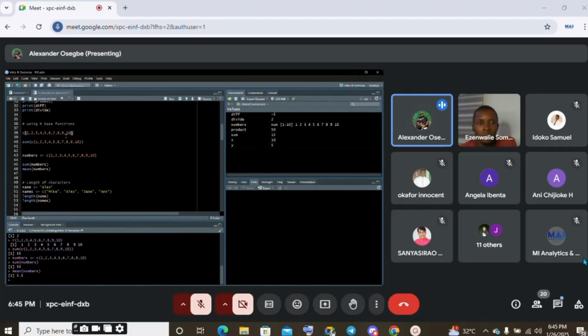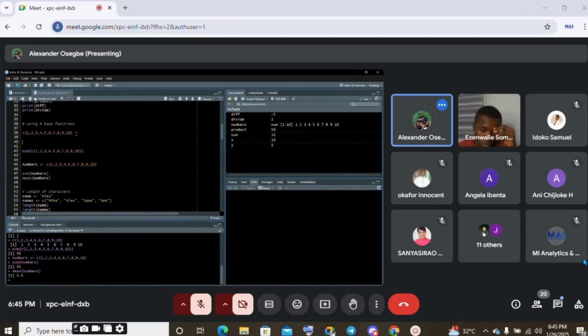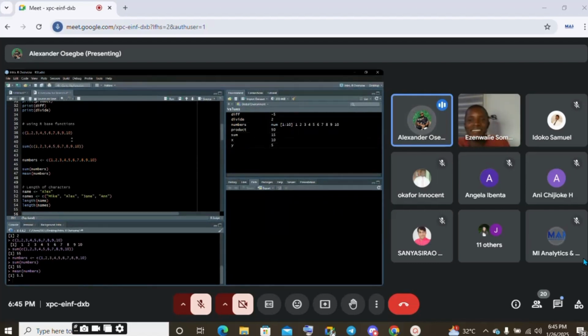So when you group it this way, you can decide to apply the sum function. If you want to run a function on a particular code, it's always good to have the function as the first thing. So we're not putting that sum function inside the C. We're applying that group of values and putting it inside the function. This is where the coding thing gets interesting and a little bit confusing, but with time you get to understand. This is just a simplified way of understanding it.